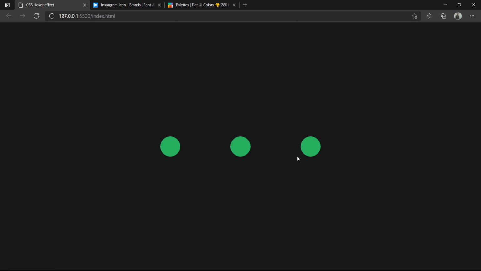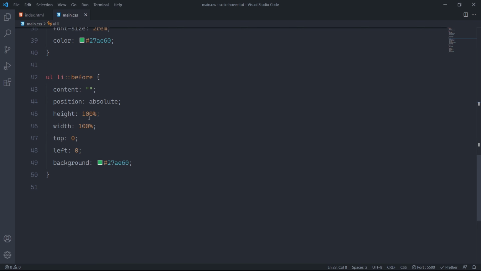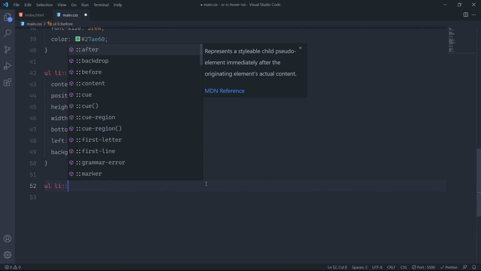So now if we are not hovering, what we want is the height should be 0, and not from the top. I want the bottom should be 0. Now I want a hover effect.